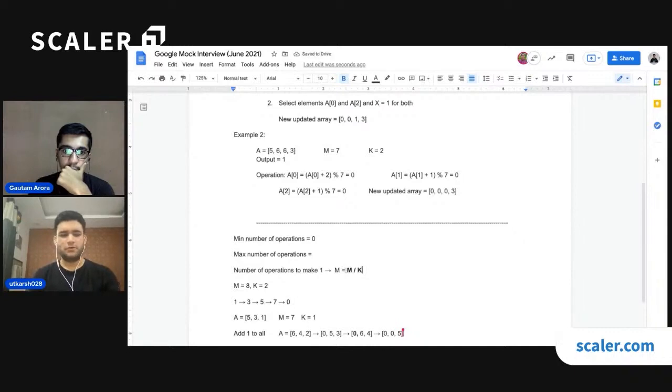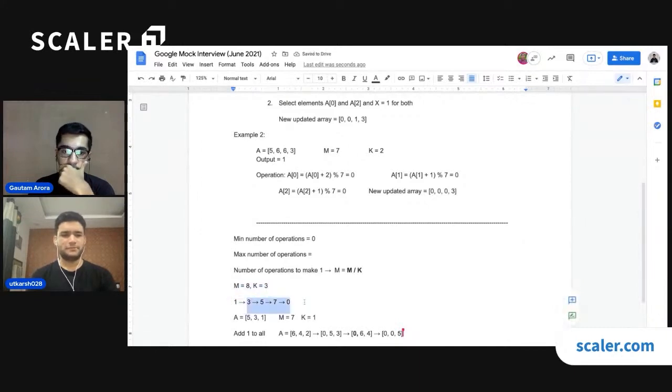And will it be floor or ceil of this? It can be a decimal number. I guess it will be the floor, because let's say there's a 1 over here and I'll add 2 on each iteration. One goes to 3, 3 goes to 5, 5 goes to 7. Now let's make it 3 and try on this.